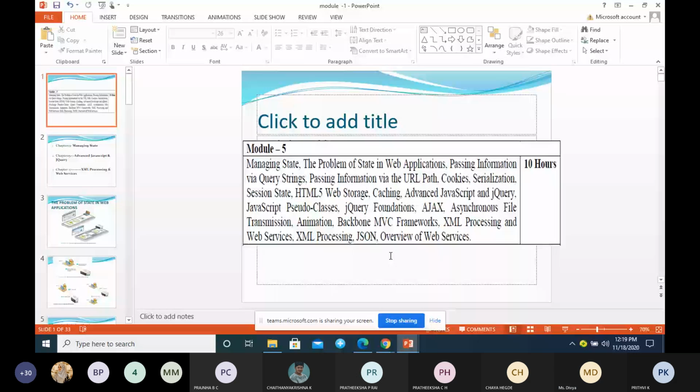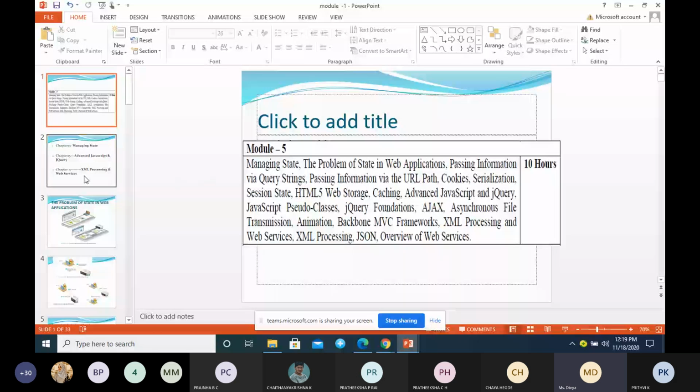It is more about advanced topics. Here they have highlighted a few advanced topics, not in detail. A few examples they have given for jQuery and Ajax, and even for the model view controller framework they have given a few examples.